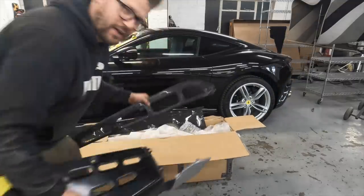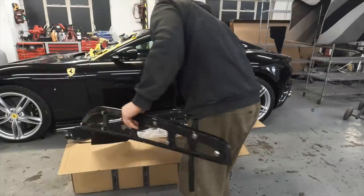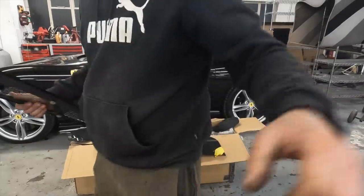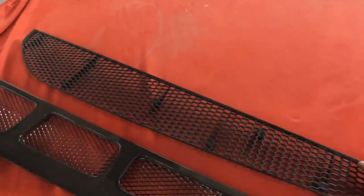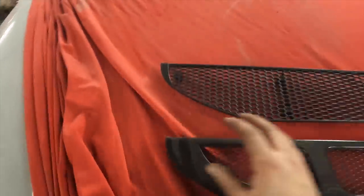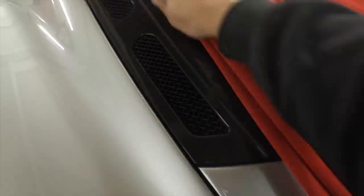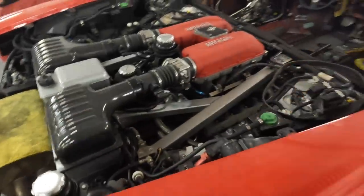Now let me show you the engine lid grills here, how different they are. Oh, they're new over here. Okay, so this is the original Spyder grill, and the reason we have changed it to this Stradale design is we've used the design of these. So we've got the mesh grill here and the Ferrari weave pattern to mimic that. Look at that.